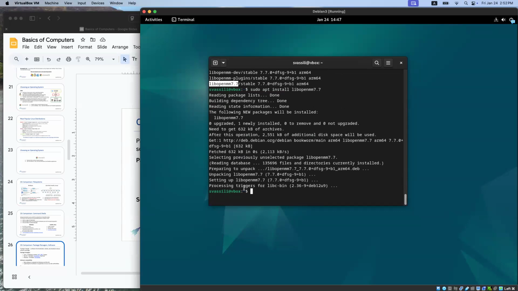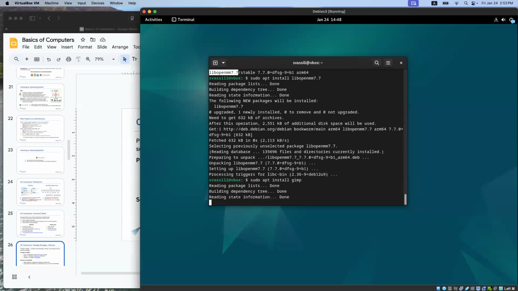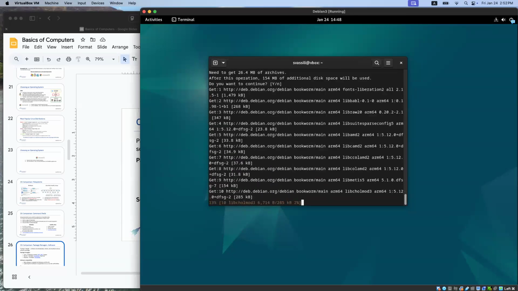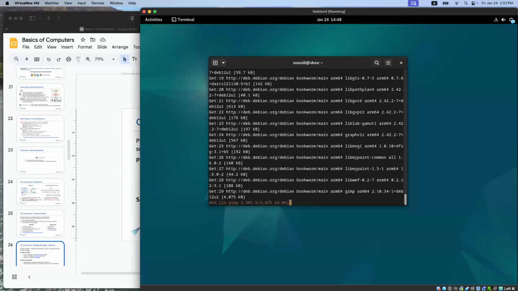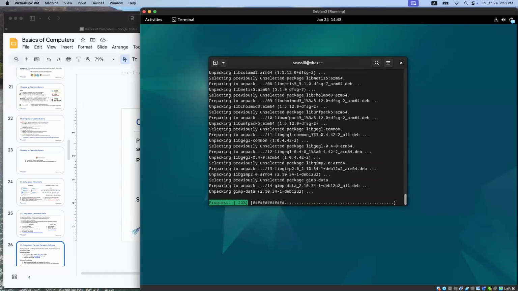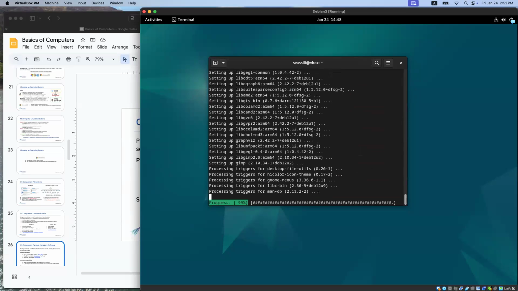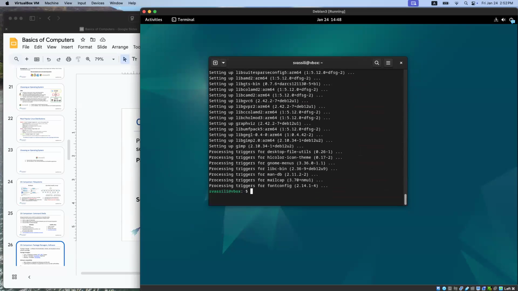And at last, let's install the image editing program, GIMP. So we can run the command sudo apt install gimp for it, accept, and it's going to be installed in a moment. I'm doing that because GIMP, if you are not aware of it, is a very useful open source image manipulation program.